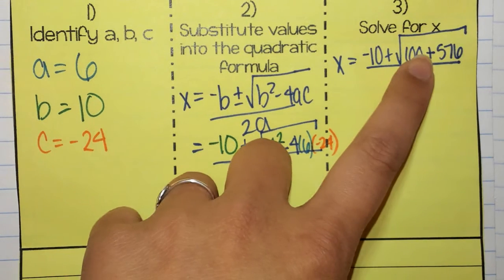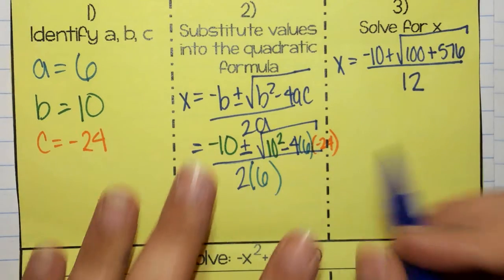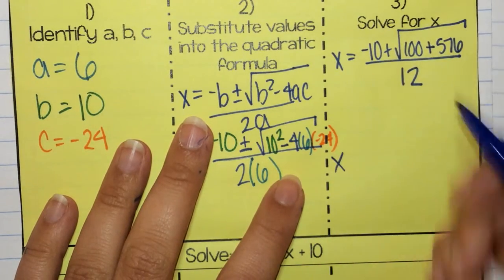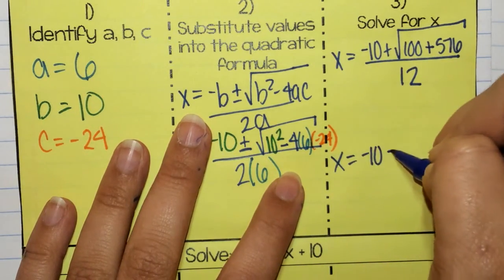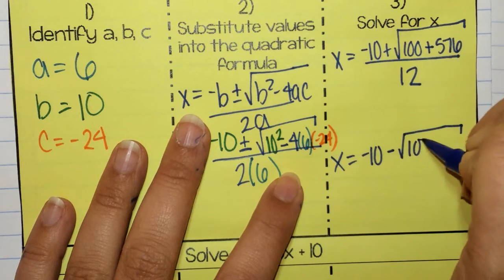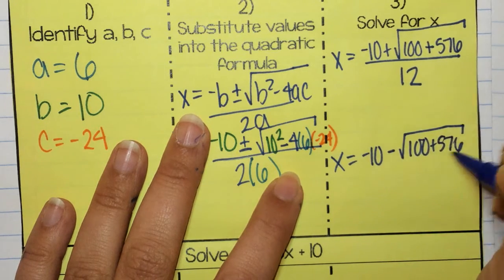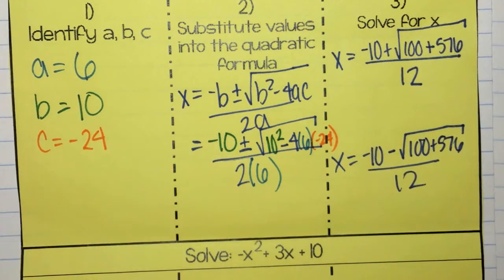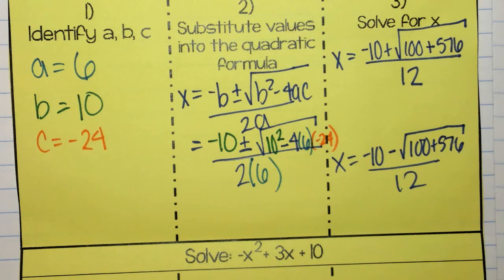Remember, we're going to have two problems. So we have our plus that we have up top, and then we're going to do the same thing, but where we subtract it. I'm breaking it down into two separate parts to begin with. There's an easier way to do it. We don't have to do this. I'm going to show you.